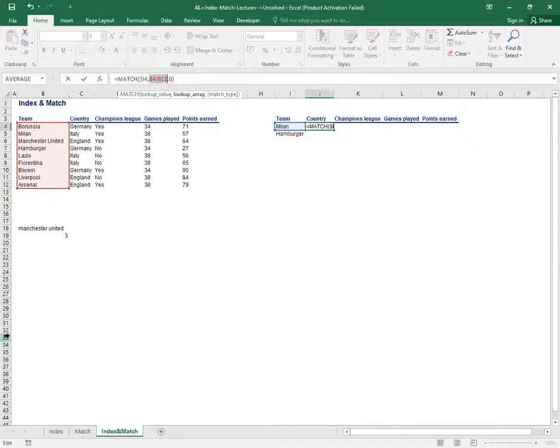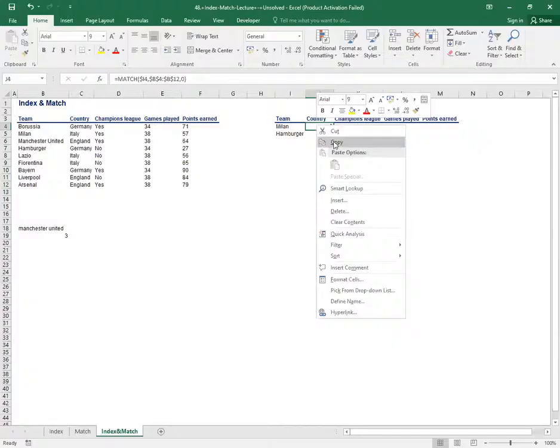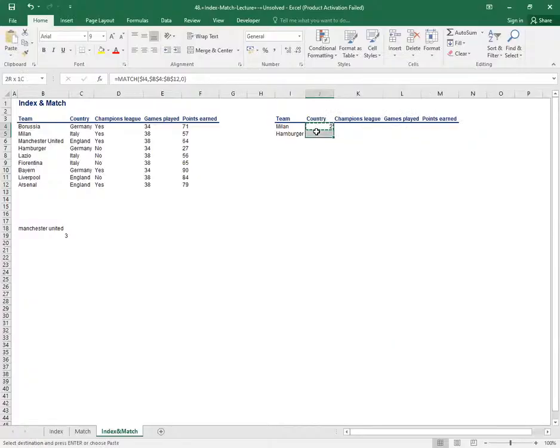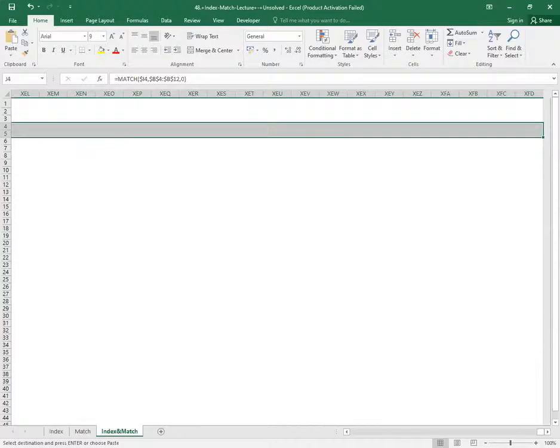What I need to do as a shortcut, I can go the long cut of pressing $. The shortcut is to come and say F4. Once you press F4, you can see this thing has been able to put dollars because for the array, you do everything. So once you do that, ladies and gentlemen, again, you're finished, give us enter. You can see this still telling me Milan is 2. So what I need to do is to come and copy that formula. So I'll go to this cell here. I say copy. Once I copy, ladies and gentlemen, I'll be able to drag this down a little bit, say Control, Shift, and then I have my right hand arrow. Sorry for that.